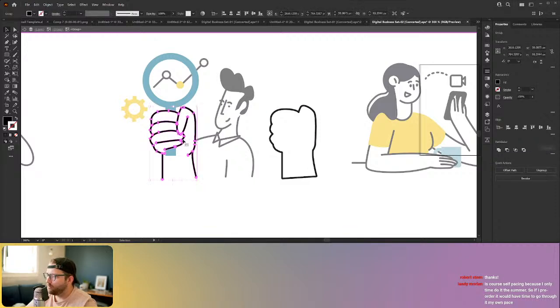Okay, so ungroup this. We can definitely use... Oh, darn. Well, we can definitely use these shapes.